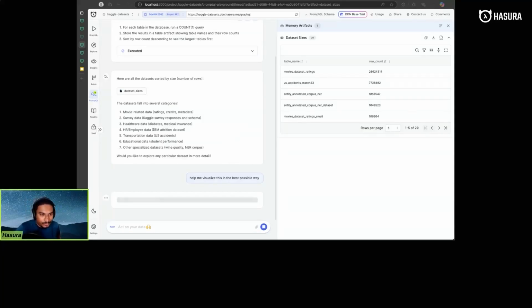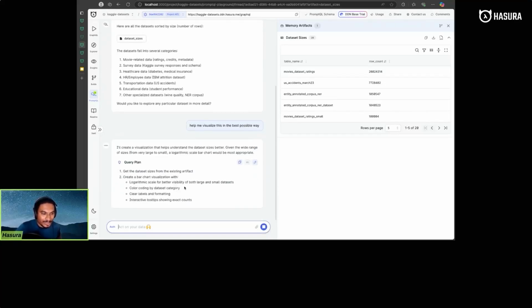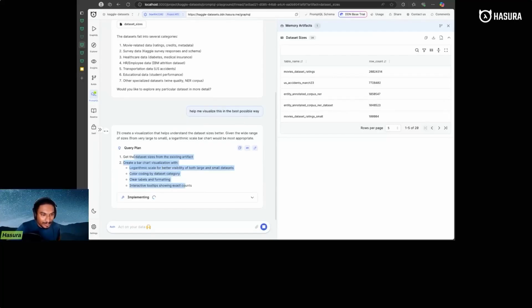If you have used PromptQL and seen it in previous demos as well, as you can see, it basically started with a query plan, and since the data artifact is already created, it's not querying again from the database. It's smart enough, and it started with another action called visualization.